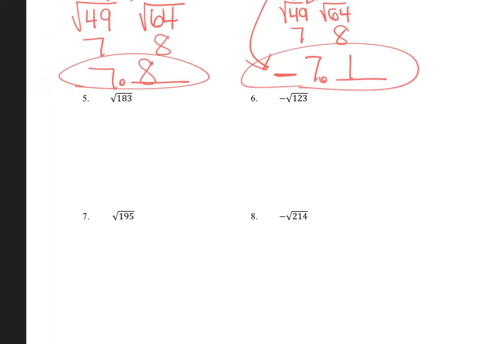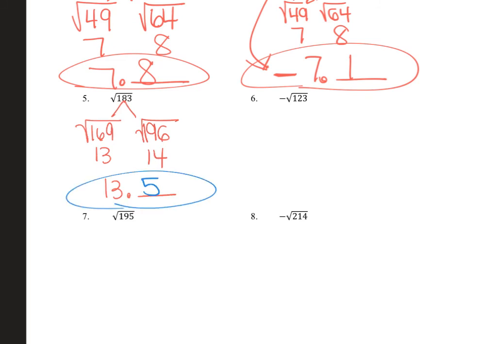All right, 183. 183 is between 169 and 196. Again, you're only looking at those numbers on your diagonal. That's 13 and 14, so it's going to be 13 point something. With 183, you have to decide which one it's closer to. It's pretty much in the middle. And if it's pretty much in the middle, it doesn't lean to one side or the other. This is where you want to use that 0.5 because it's pretty much right smack dab in the middle. All right, we're going to bring down the negative. I do that at the beginning so I don't forget at the end.